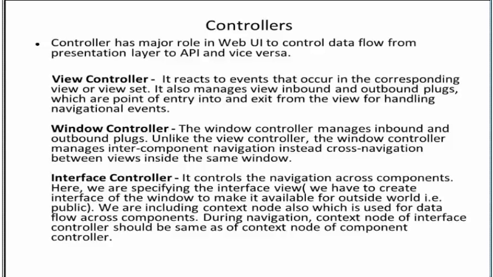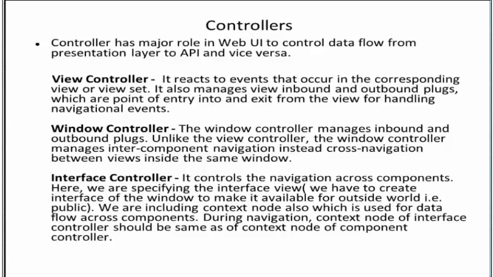So when you click on a button or when you press F4 for help, for example, that's a kind of event which is generated by the end user, and that has to be handled within the view controller. That's what is done by the view controller. It handles the events, it takes care of navigation and everything which is related to that particular view.